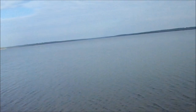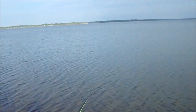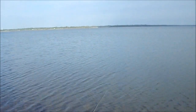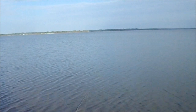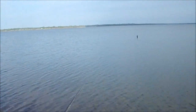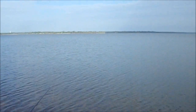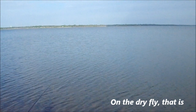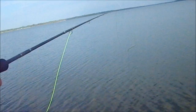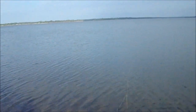Okay, well, so far I've worked about 100 yards of shoreline and have had a spectacular amount of absolutely nothing happen. A couple of things are going on right now though. The sun has peeked out. I'm starting to see a few swallows flying around, so that might be a good sign. Means there's probably some bugs in the air at least. Just had that big carp splash right out there. I was just getting ready to give things up, but I think I'm going to leave this guy out on the water just a little bit longer, and see if the change in conditions maybe gets a few bugs hatching and a few fish working.